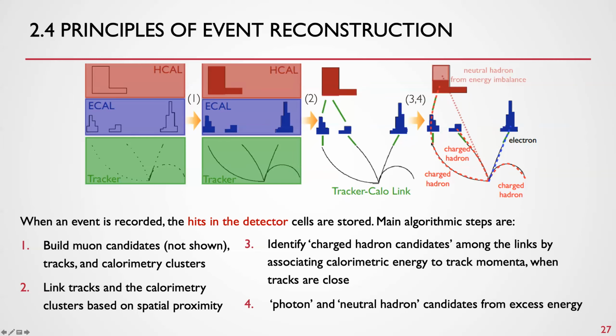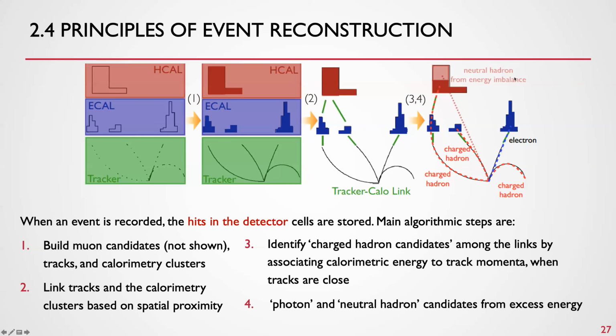Let's say it is 10 GeV. And now we have a redundant calorimetry measurement. Let's say it is 8 GeV in the ECal and 2 GeV in the HCal. However, these 2 GeV are less than what I saw in the cluster. The cluster had 12 GeV. So I take the 2 GeV that are missing from the 10 minus the 8 to remain. I had 12 here. That means there is 10 GeV unaccounted for in the hadron calorimetry, and I make a neutral hadron from that.